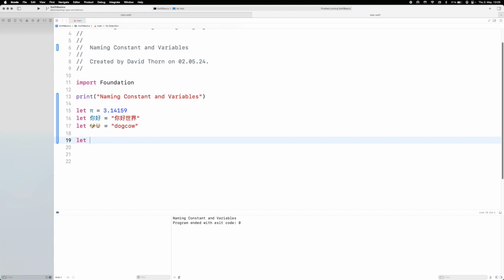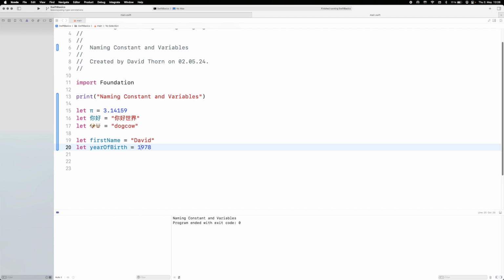A variable should literally identify what value it has and what usage it has. If we wanted to define someone's first name, we would say firstName like this, and we could say David. If we then wanted to define the year of birth, we could say yearOfBirth is equal to 1978.